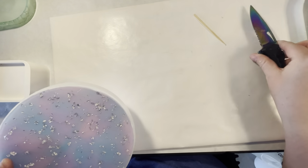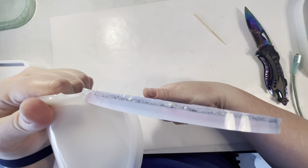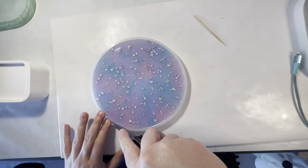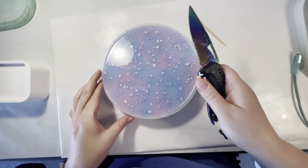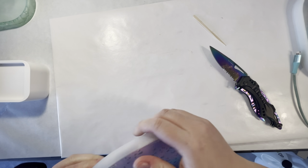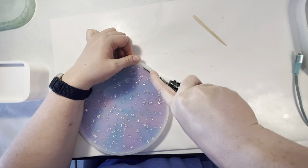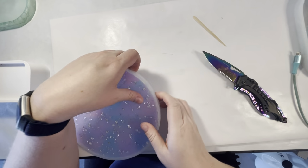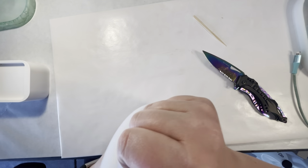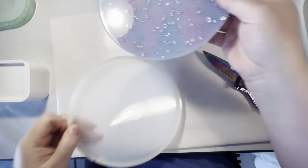All right, guys, so I literally had to take a knife and cut most of the way around. You can see how it's sticking here. So the mold is essentially ruined. Just be really careful if you're having to do this. Make sure to cut away from your hand. Yeah, I'm just gonna have to cut. So much for this one. Luckily, it was a cheap one, just off of Amazon. Yeah, you can see. Okay. Well, essentially, this mold is ruined.